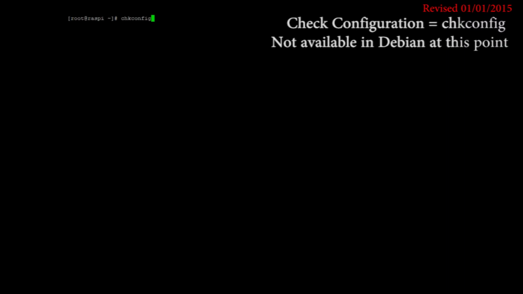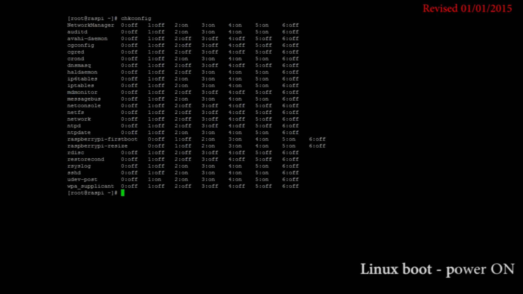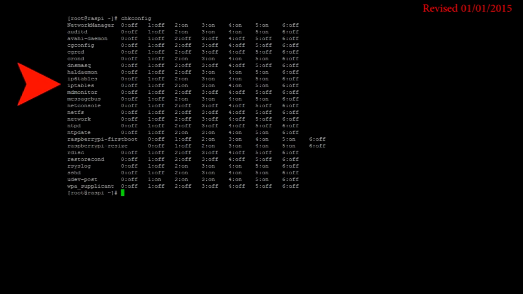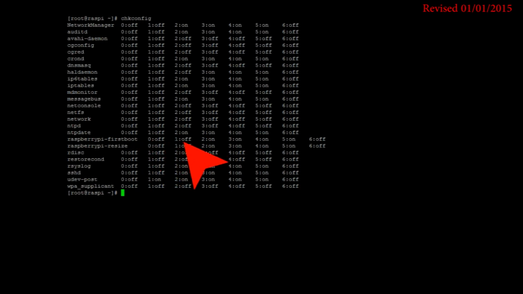The command for checking what is set up to go on in the background is chkconfig, or check config. You have seen Linux boot up when you switch on. What this is, is Linux climbing up a series of steps. Linux goes through states 0, 1, 2 and 3 to get to the text prompt, and to state 5 if you've opted for the graphical interface. Check config lists the available services on your machine and records a note of their state at each level. For example, here you can see that the first boot process we went through earlier is turned on at level 2. There's no reason to remember all this, it's just a brief overview of Linux. It will not be long before the understanding of all of these is second nature.